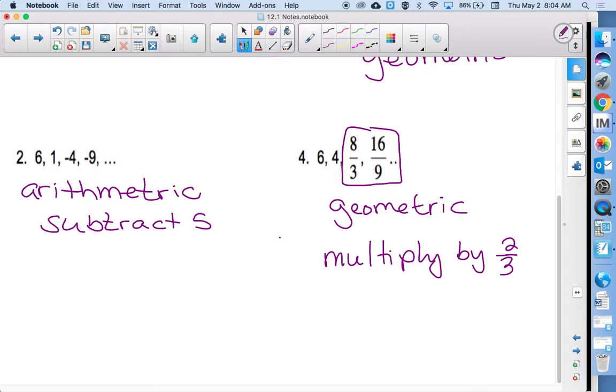So I have a worksheet for you. It's a front and a back. The front is kind of a review of yesterday. The back has problems that you were just saying if they're arithmetic or geometric and kind of explaining why. You're not doing all of the back or all of the front, so make sure you're looking at the side there. So the front part where it says practice A, you're doing 1 to 17, and then there's a little word problem, number 24, with amoebas. And then on the back, it's just a whole bunch of sequences, but you're just doing the first 12 of those sequences. Did I give you enough?